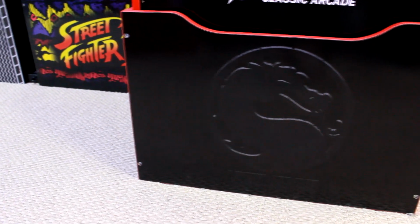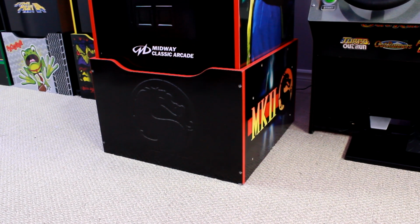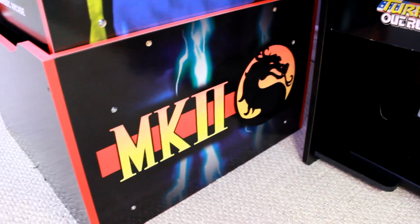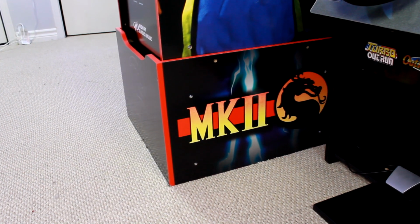The riser is really nice, with the front featuring an all-black look with a very subtle Mortal Kombat logo on it and adorned with the same red trim that surrounds the cabinet. The side has a similar look to the side of the cabinet featuring the same MK2 logo as towards the top of the side panel, as well as a bolt of lightning throughout and the same questionable blue shading.